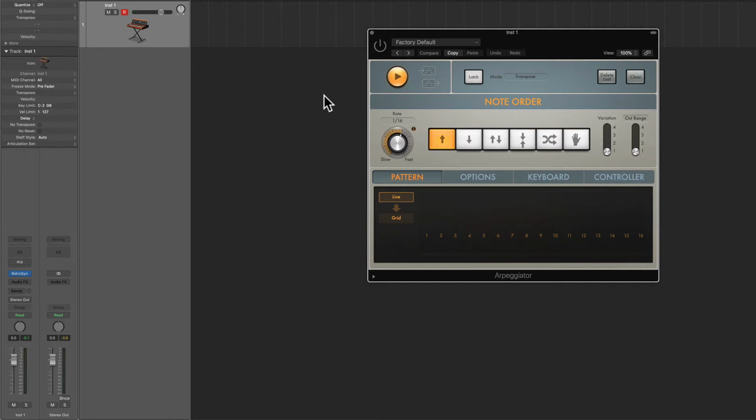I could play one note, but really more than one note, or chords, or whatever I want to do, and it's going to basically create the arpeggiation for me. The best way to hear it is just to turn this thing on, even at its default setting. If I played one note, I would hear just a repeating pattern. But if I play more than one note, maybe a chord, I would hear something like this. Again, you can hear that chord change as I moved notes.